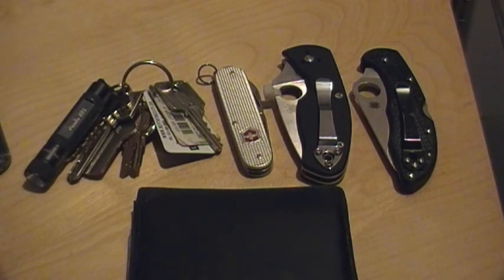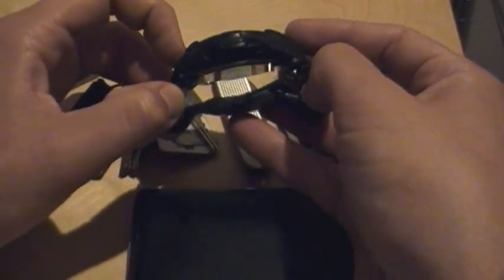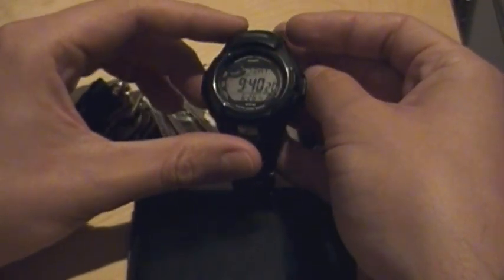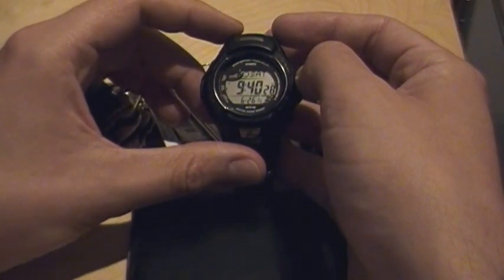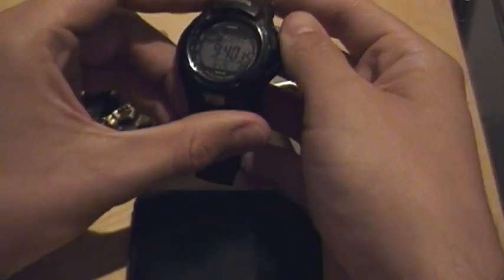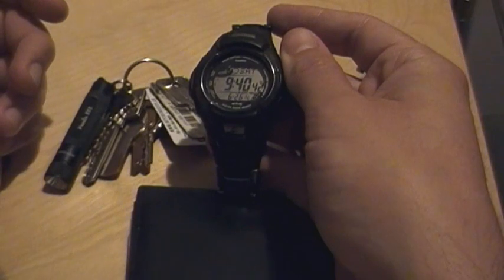I love watches — I have a bunch. But this is the best watch I've ever owned, and I will never buy another watch that isn't a Casio G-Shock. I have the MTG edition. This thing can take a beating — if you go to their website, Casio G-Shock, check out what you can do to this watch. You can smash it, you can electrocute it, you can freeze it in ice and it won't stop working. This particular watch is solar-powered — I've owned this watch for six or seven years and I've never had to change the battery. It also keeps time with a satellite, so I've never had to change the time. It's always accurate within two or three seconds.